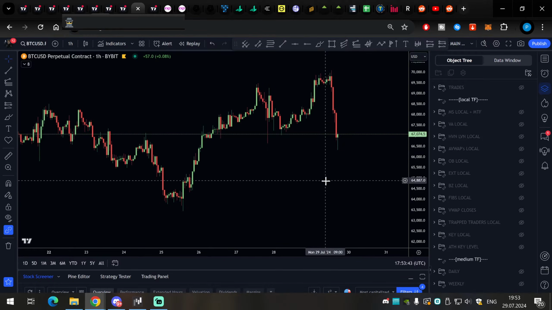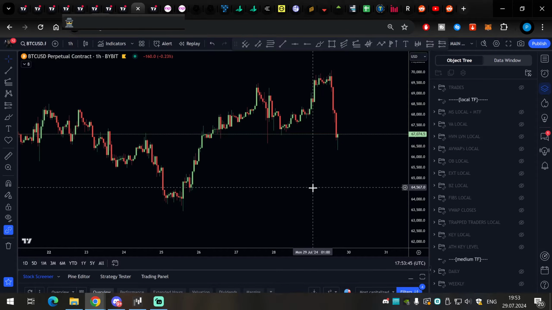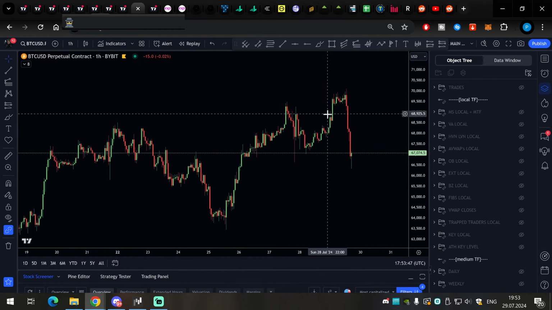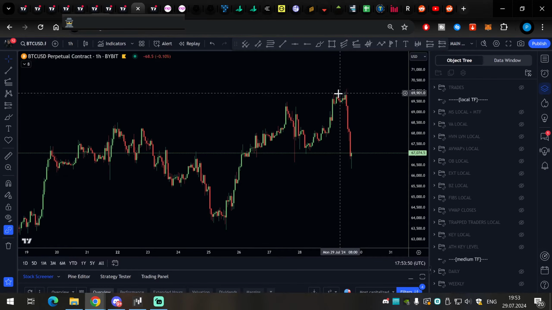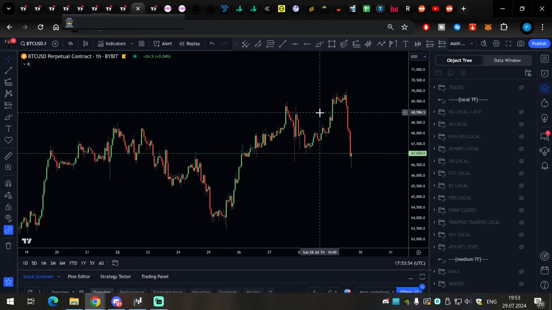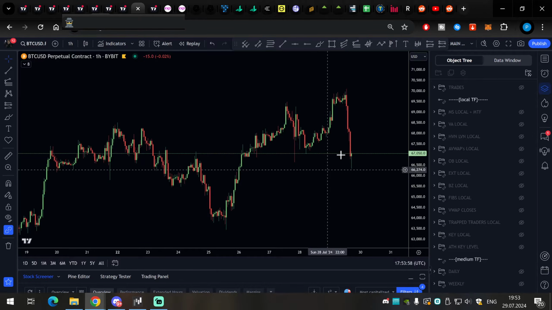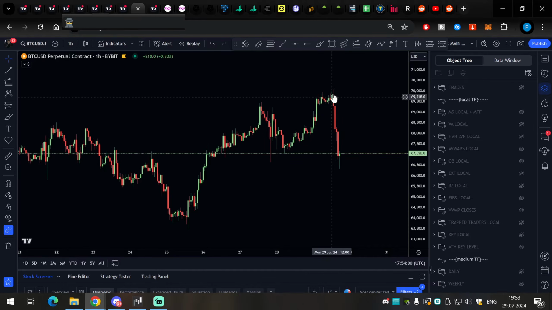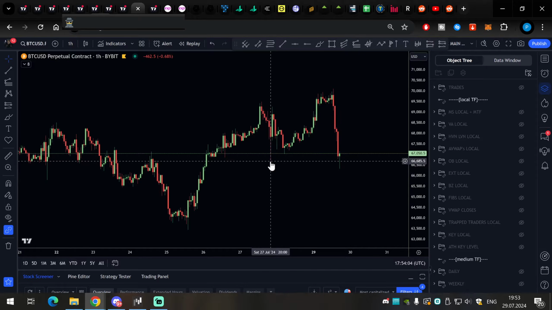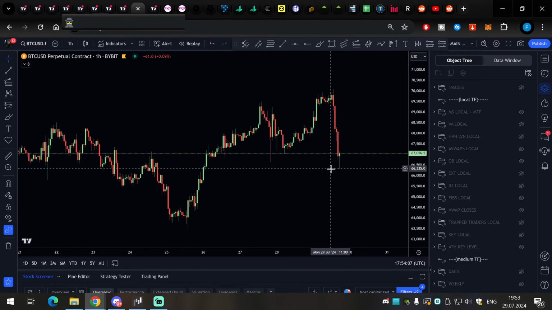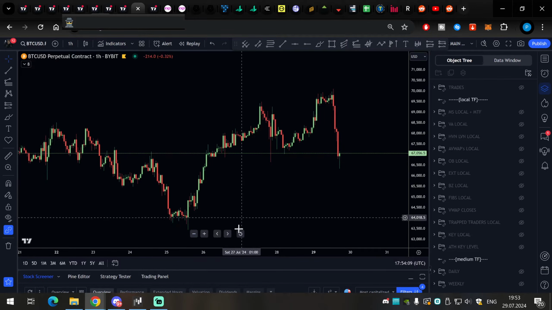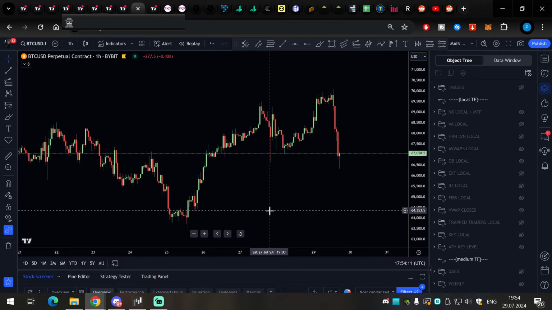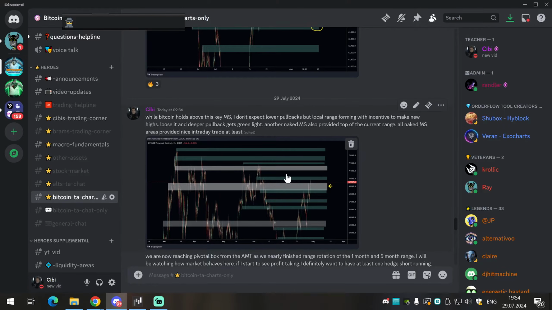So pay attention, you can learn a lot about current situation, and you will know you don't want to long into the big resistance and you want to be on the short side in such setup. So let's go over it. I will be doing nothing else. I will not be checking what Bitcoin might do next. I will be just focusing on the short and also on this. I can also cover this long here because we were waiting for that as one of the main targets of today. So let's start with the context and general setup for the market.